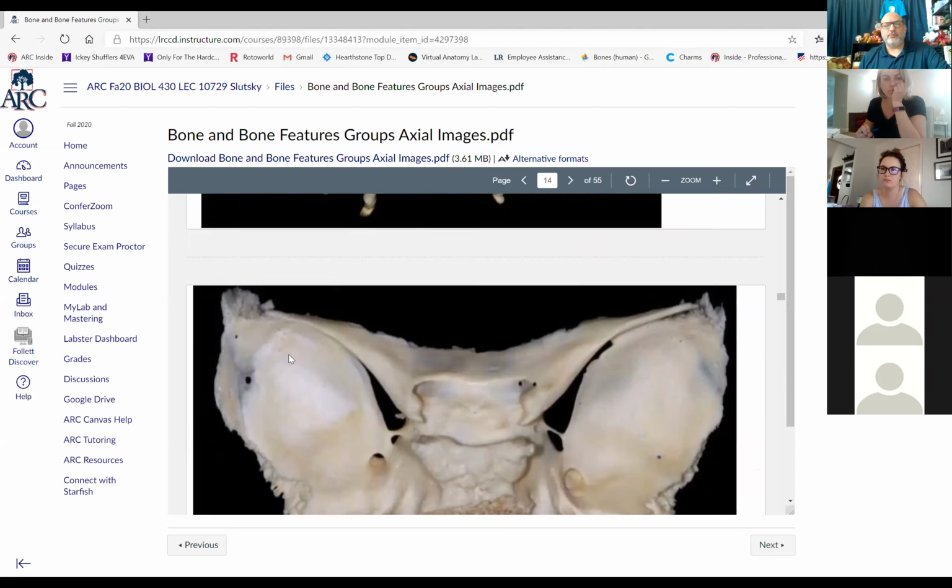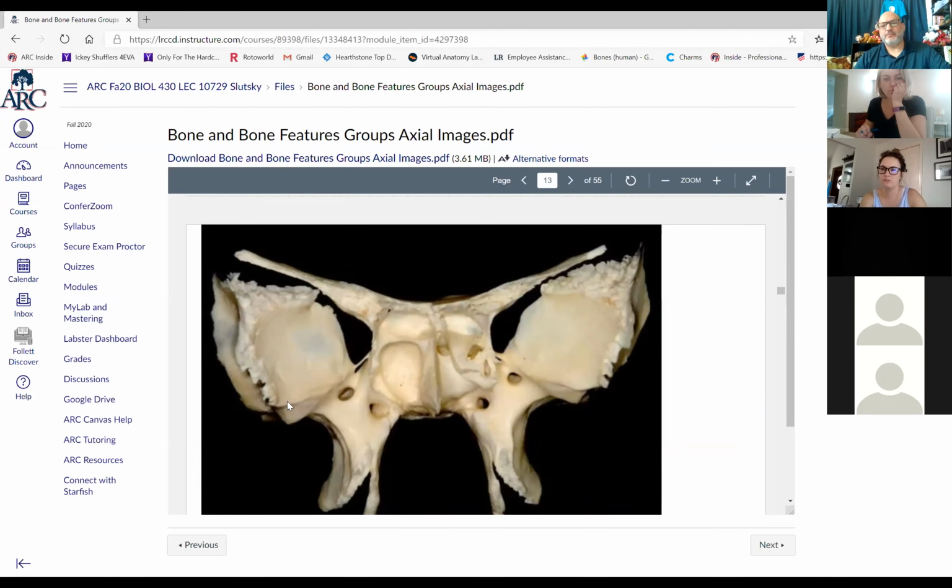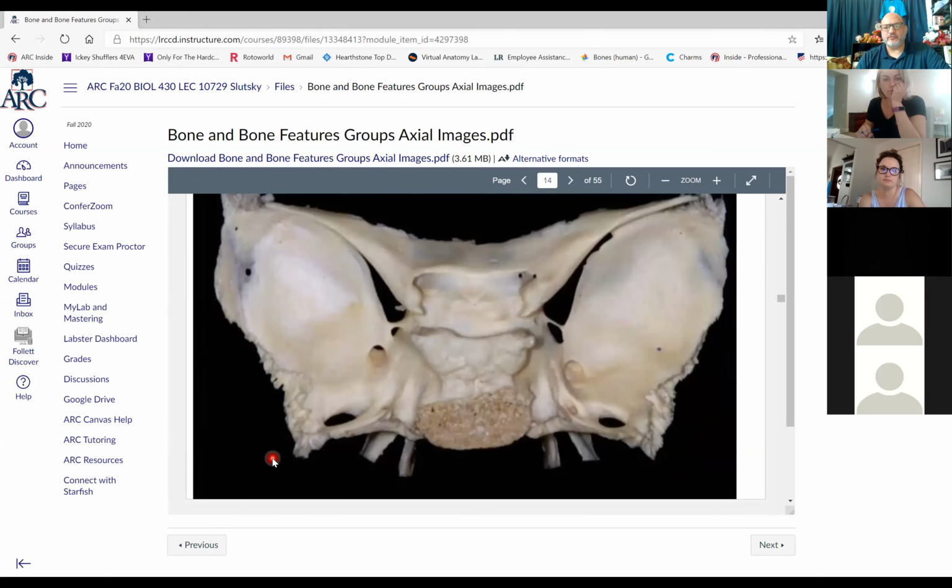And so as a group, your job is to take these pictures and to label them. So that when it's time for the group to present, you're going to be able to say, this right here is the superior orbital fissure. This right here is the foramen rotundum, and so on and so forth as you go through all of this. You are going to show us these things and identify these things for us from all these points of view. All right, that is going to be your job as a group.